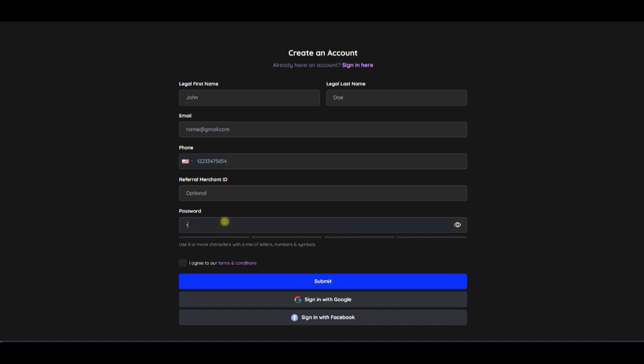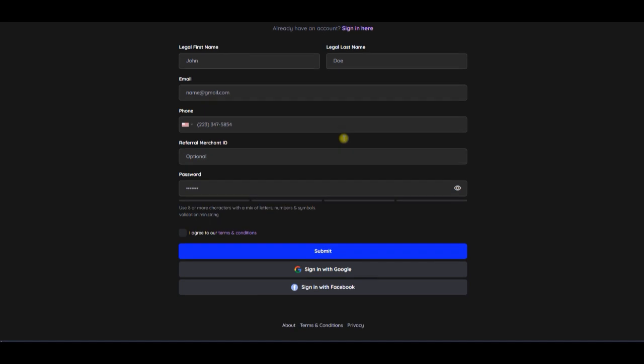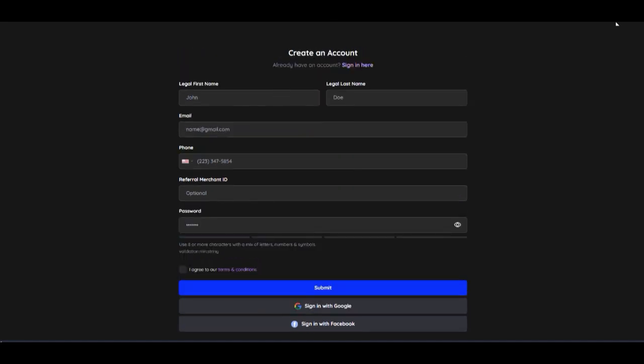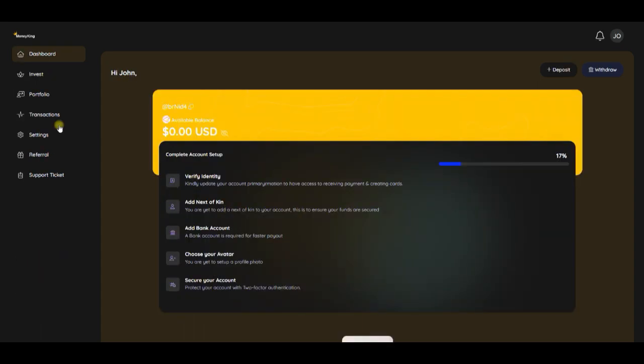Then password, net 20 at 1. I agree and submit. So I've created a user account from the backend there called John Doe. This is how it looks.